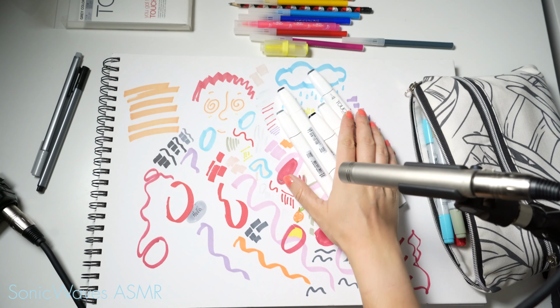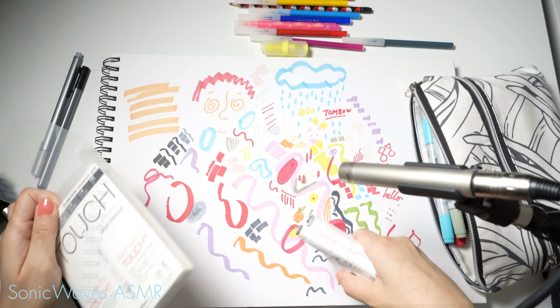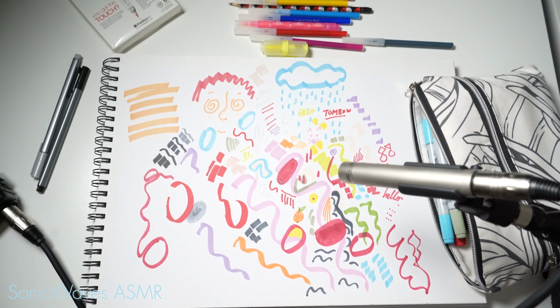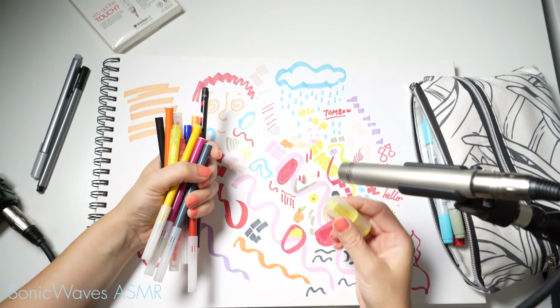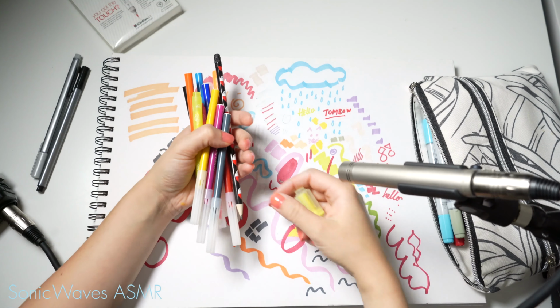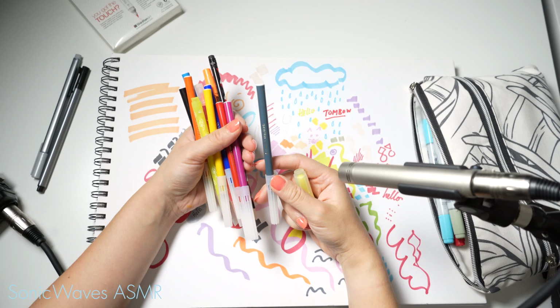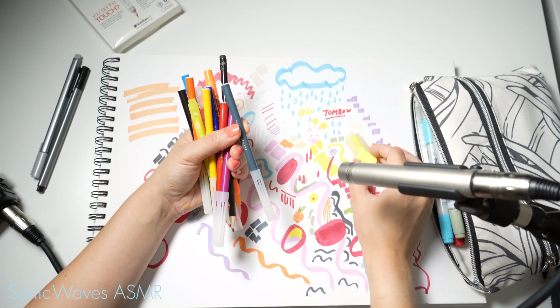I think the last set of markers, let me put those back quickly. The last set of markers are the least. Maybe I should have done them first, but they're the least interesting ones. It's these ones. And I think these are really, I don't know why I have these even. These are like super cheap ones. And this is a highlighter. I think this is definitely not working.